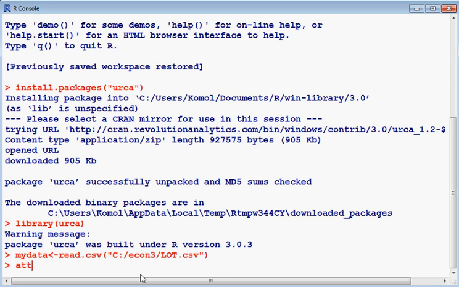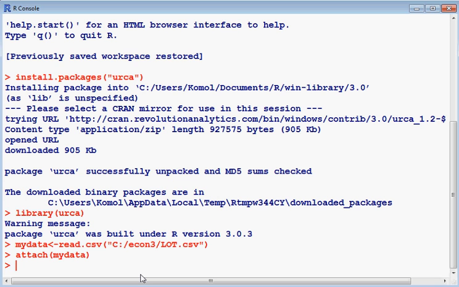Then I have to attach my data. Now I want to see the data. My data file name is lot, and I want to read the CSV file, writing file dot choose, then first bracket, second bracket, then header equal to TRUE, right?